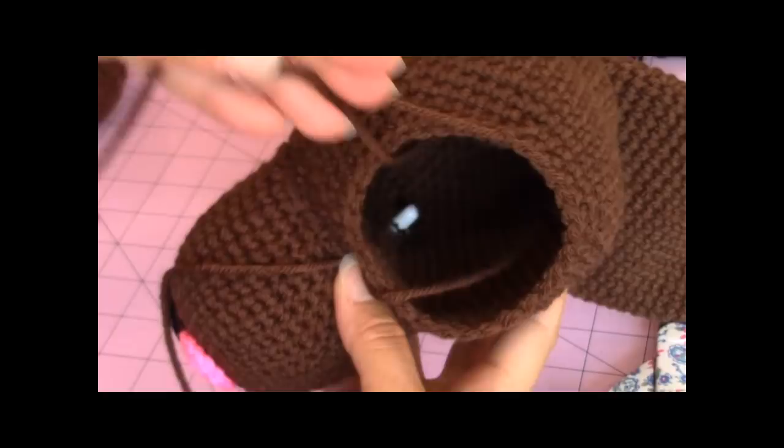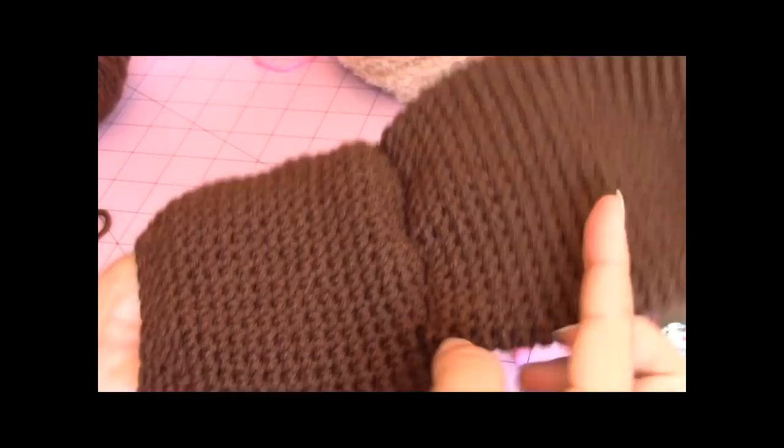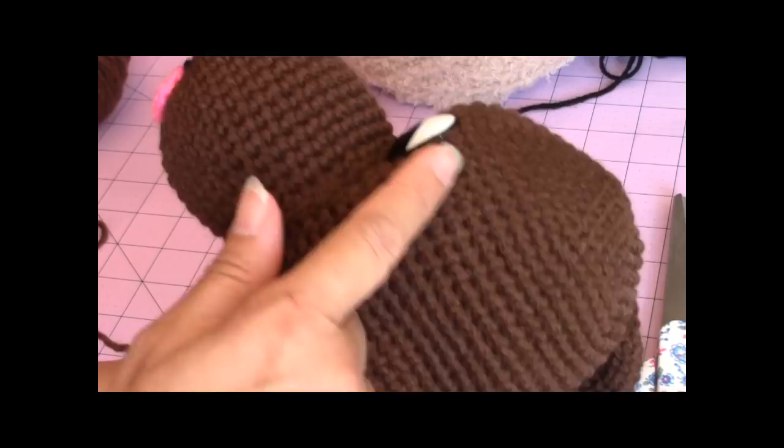And then I just tied a knot on the inside of the head and then left the loose yarn end on the inside of the head. And this is what my ear flap looks like. And again, you want to sew the opposite ear on the same way. And then just set the head aside.